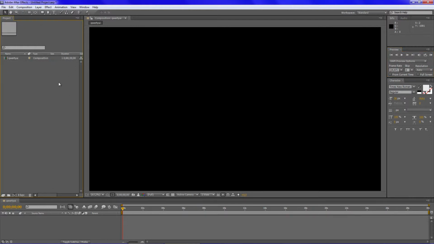As you can see in the left panel, we have some details here. If you click on your composition from this list, you can see up here the name of the composition, the resolution and frame rate, and also the duration.